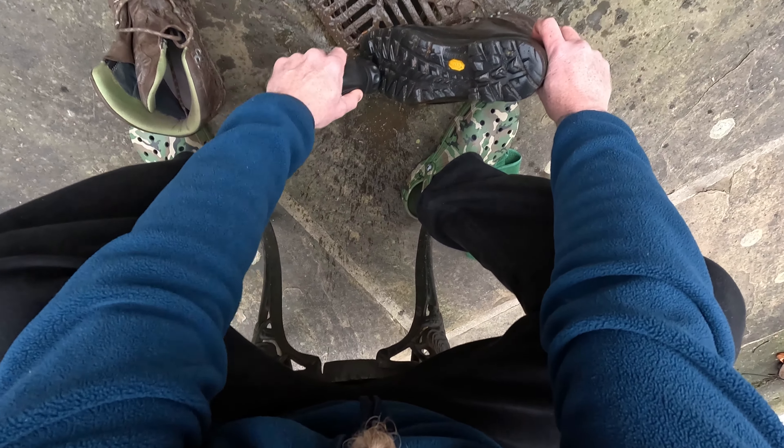That hike last week in Kinder Scout - I had no issues at all with water getting to my feet. They were dry as a bone despite going through those bogs. Obviously the gaiters helped, but the boots were quite wet underneath. I normally apply this not necessarily every time - if I've gone out and it's been quite wet I probably will, or if I notice the leather starting to dry out a bit. Because what you don't want is it splitting - that's the last thing you need.